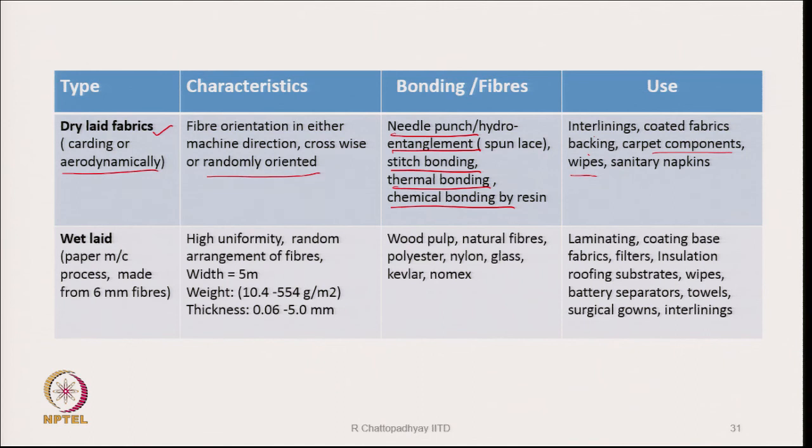And the other one is wet laid. In the wet laid, it is made generally from very short fibers, 6 millimeter fibers. It is used for making paper makers felt generally. We get high uniformity and random arrangement of fibers here, made from wood pulp, natural fibers, polyester, nylon, glass; all sorts of fibers can be used in wet laid.